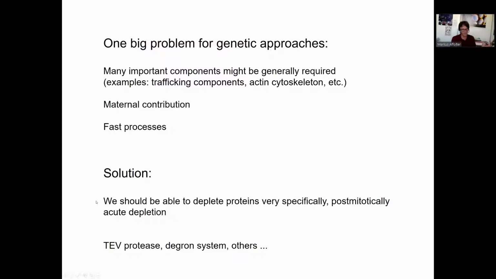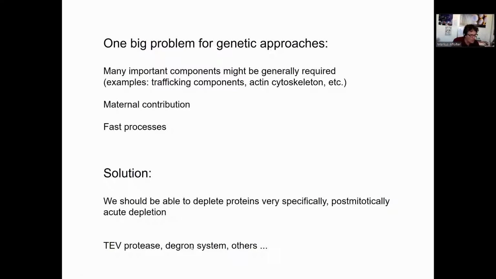And you don't degrade the protein, you cut it into two. So often the protein in a big complex, you can cut it here or there, it stays in the complex and functions. So it was the first initiative by people to try to manipulate proteins. In 2008, there were systems like degrons, where you could add sequences to a protein, and these sequences targeted this particular protein to the proteasome, that in bacteria and in yeast.